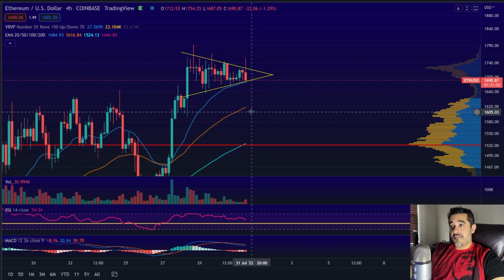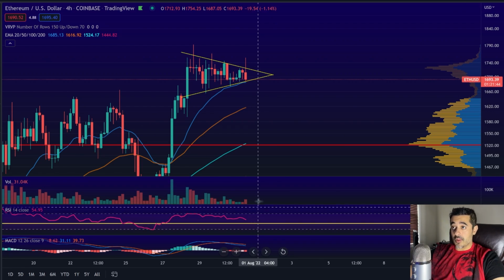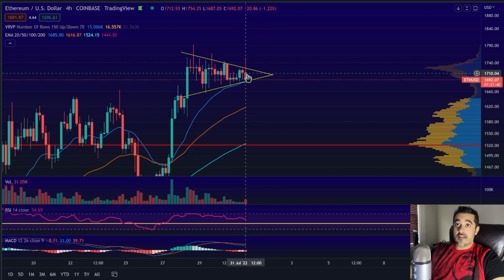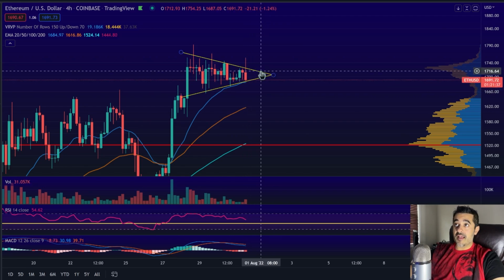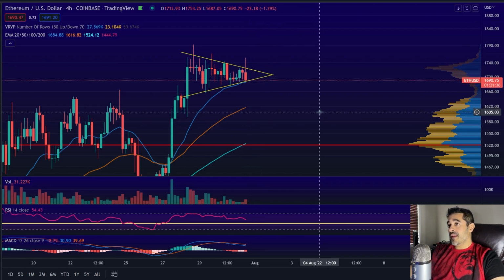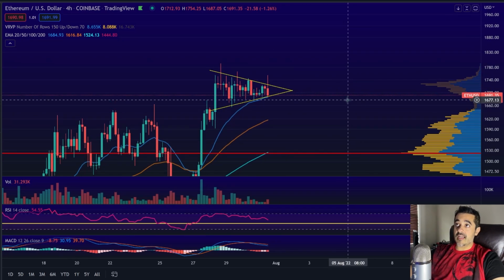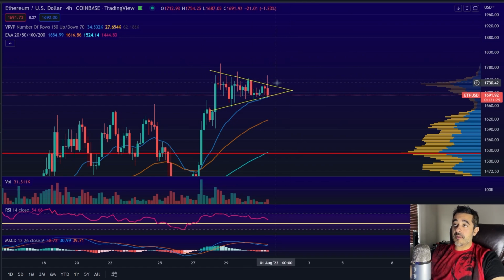If it goes down to the 50 exponential moving average, that would roughly correlate with the RSI coming down to the 45 level or slightly below it, which would possibly reset that RSI, and I think that Ethereum could very well come back into this pattern and then break out. So I've been completely open to seeing some downward price action before upward price action. So we'll see. If things do keep dropping, maybe I'll buy a little more.